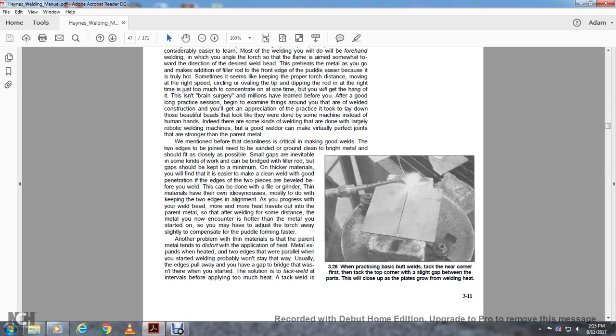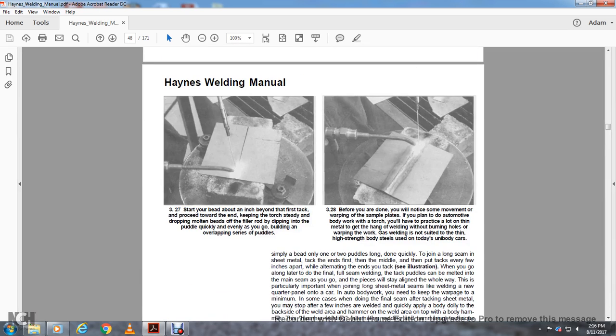When you practice butt welds, tack the near corner first, then tack the top corner, leaving a slight gap between the parts, which will close as the plates grow with the welding heat. Another problem with the materials is that the parent metal tends to distort from the application of heat, because metal expands with heat. When heated, the two edges that were parallel when you started welding probably won't stay that way. Usually the edges pull away, and you may have a gap to bridge that wasn't there when you started. The solution is to tack weld at intervals, applying as little heat as possible. A tack weld is simply a bead of only one or two puddles, done quickly.